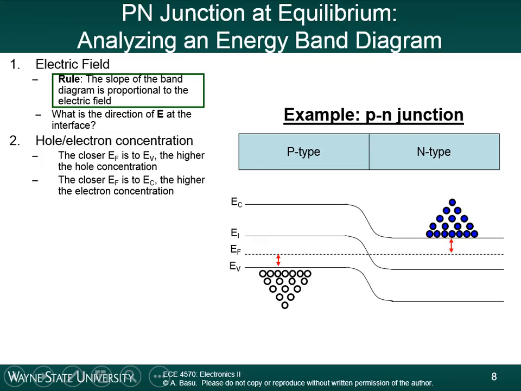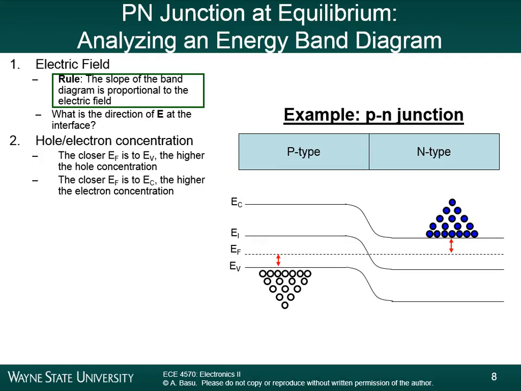So that's why I've drawn this as a triangular stack. Lower concentration up here, higher concentration down here. It also has to do with the fact that, like you just said, electrons want to occupy the lowest energy level. The higher you go, the less likely you are to find an electron because it wants to occupy the lowest state. Absolutely right. The higher in energy state you go, the less probability of finding an electron, because electrons like to occupy the lowest energy state.